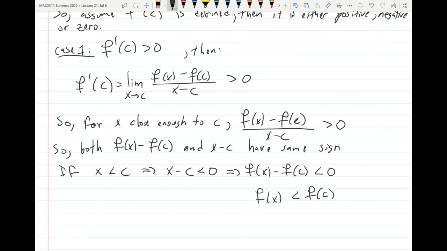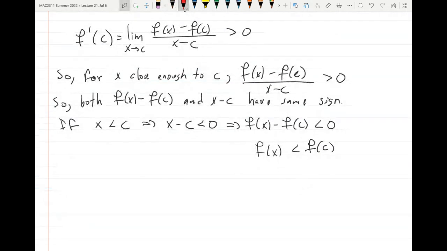What does this imply about f of c? Remember, this is happening around c, so this is inside a little interval. This is happening to the left of c. So to the left of c, f of x is less than f of c. So this guy cannot be a relative minimum. It could still be a maximum, but it cannot be a minimum because we found stuff that is less than that, to the left. Do you understand this? Close to it, to the left, we found stuff that is less than that. So this means that it cannot be a minimum.